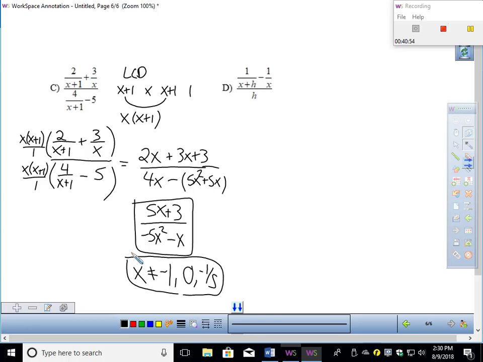Okay, 3 good compound fraction problems. Truth be told, if you can get through C and understand the process, how to do it, simplify from here to here, you've got it. That's it. Now part D, honestly at this stage, here's what I'd say. Part D comes directly from a calculus class. So there's some manipulations you do with this x plus h and this h on the bottom that produce exactly this expression. And when you get to that class, you'd be expected to simplify something exactly like this.